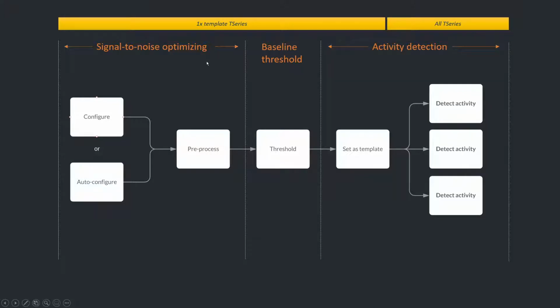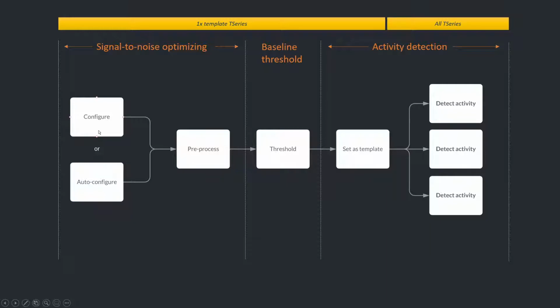The signal-to-noise optimizing will spatially and temporally smooth the data and create a copy of the data that has been smoothed in this way. And it will try to establish a signal-to-noise ratio of 9 in the smoothed data. This is the automatic version of that process.